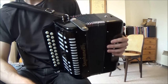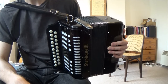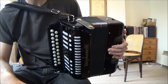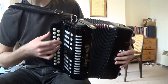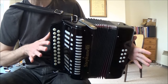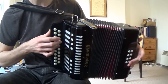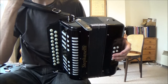So as you're practicing that through, as I say, the important thing really is don't worry about the rhythm right away. The first thing to worry about is the sequence of the notes. Make sure you can get the notes in the right order. So if you suddenly think, oh, I'm not sure what the next note is, I might make a mistake, then just pause and then think, all right, what is it? It's third finger D on the push. And then allow yourself those pauses.